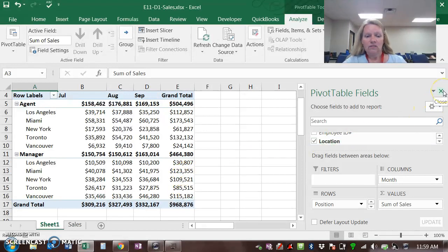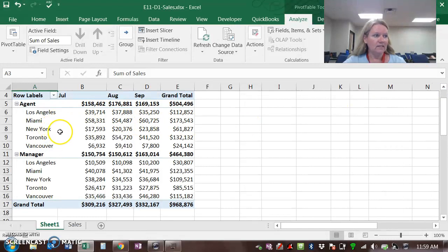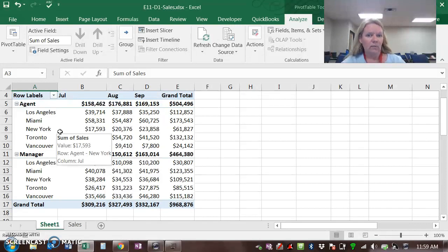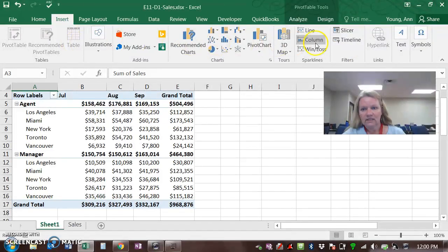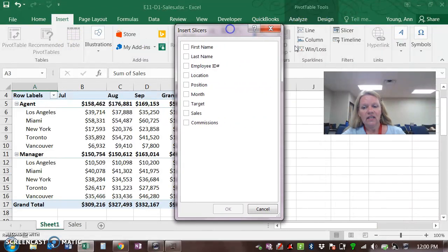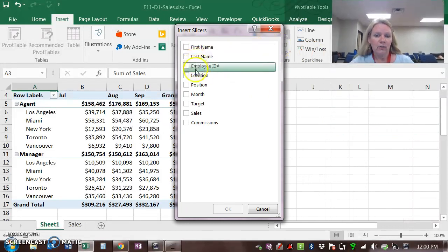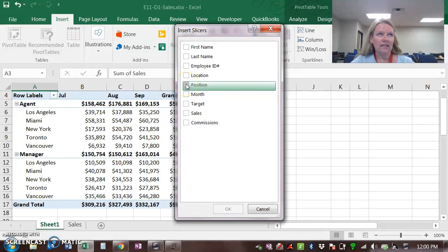When I have data and I want to possibly discuss it, for instance, you might take this to a manager's meeting, the different kinds of data or perhaps the different locations, I can put something called a slicer into the data, and I can easily insert those. Just select Insert over on the far right side of the ribbon, you'll select the Slicer button. And you have these slicer options to choose how you want to slice up the data. A slicer simply highlights some data and hides the other data temporarily.